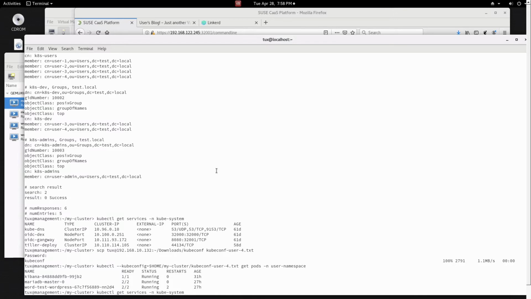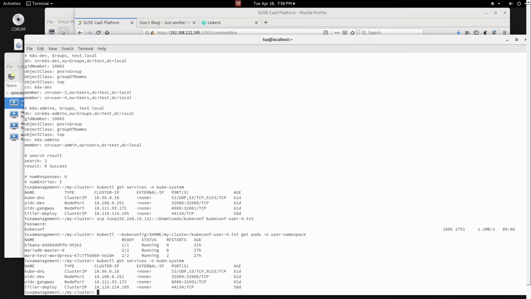So we need to come back to the services, and this time I would like to look at the Dex service, which is similar to the Gangway but with a different port, which is 32000, and it's also node ports. We also use a master node IP address to access these node ports. Again, it's a pure demo setup.